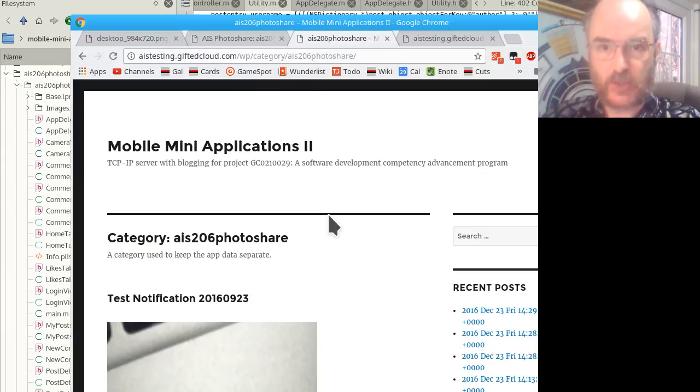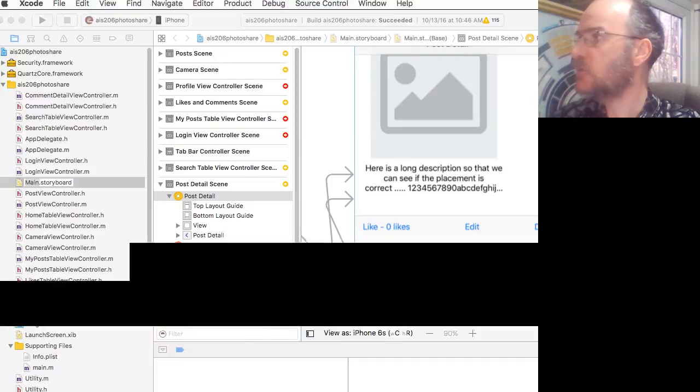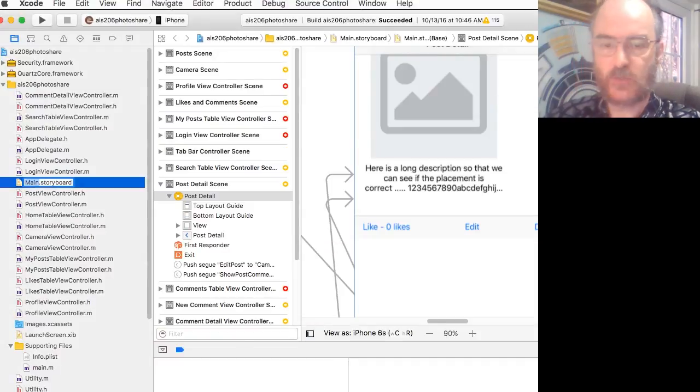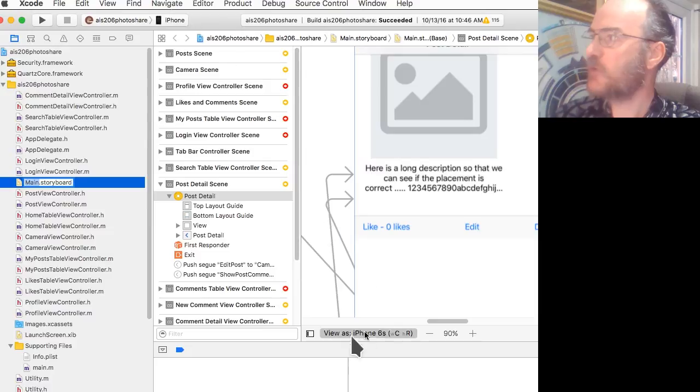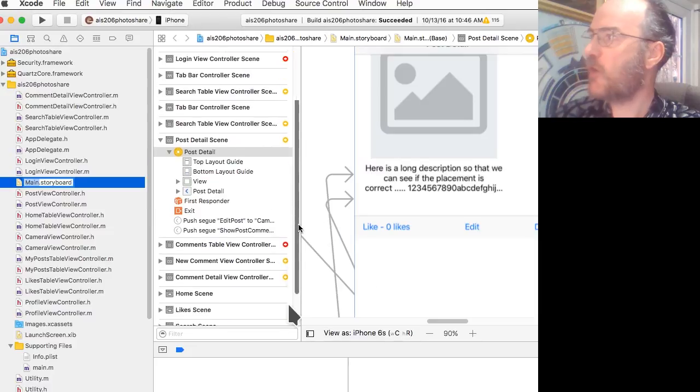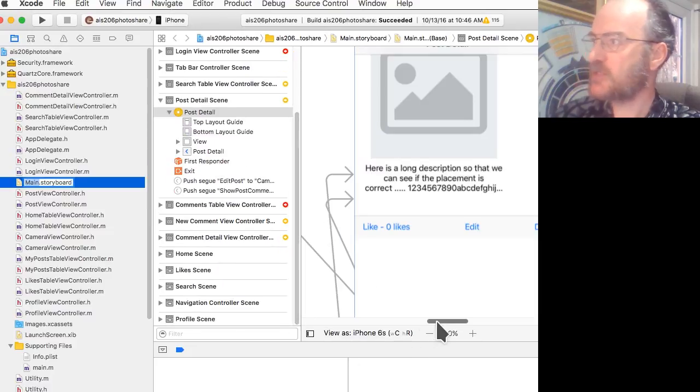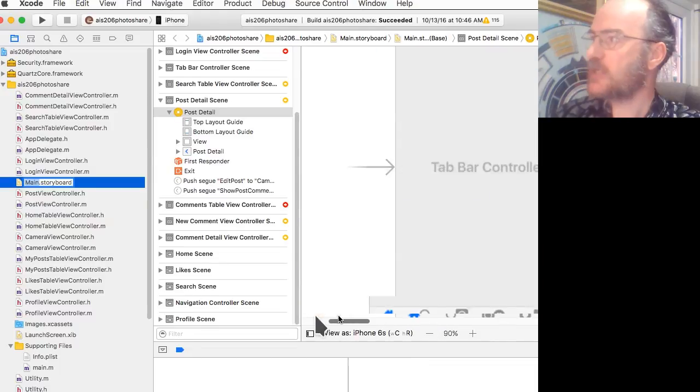Now let's actually look at the app. We've gone to our Mac, which is running Xcode. Here's the storyboard. Now you can see on the storyboard that we have one view for each of our user interface elements, and it's quite large.